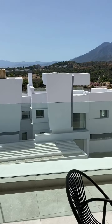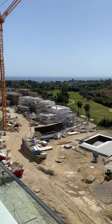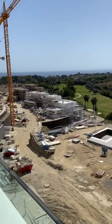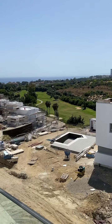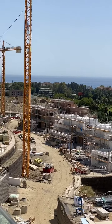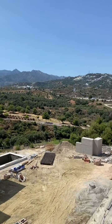Let me show you these amazing views — there's the golf course, and that view is never going to change. Then there you've got the sea. This is all construction work going on and it's going to be finished towards the back end of this year or beginning of next year. There are some villas at the front and apartments behind. There are wonderful community facilities including co-working spaces, community pools, a café and social area, plus a gym and spa area. And to this side you've got the mountains — isn't it gorgeous.